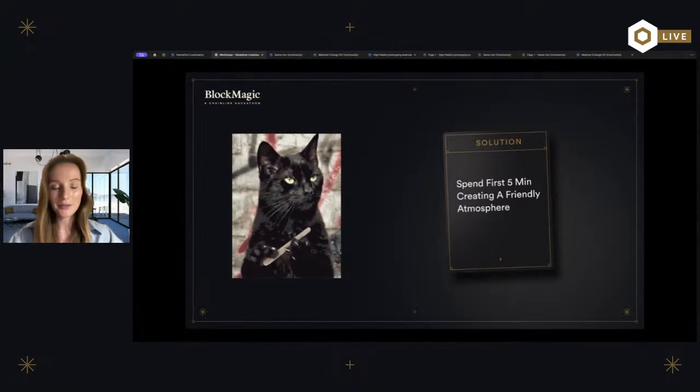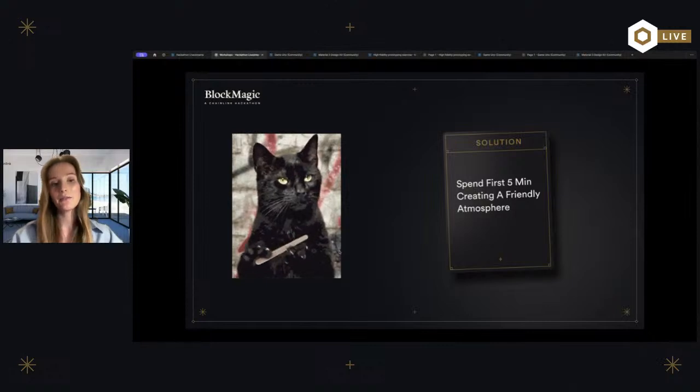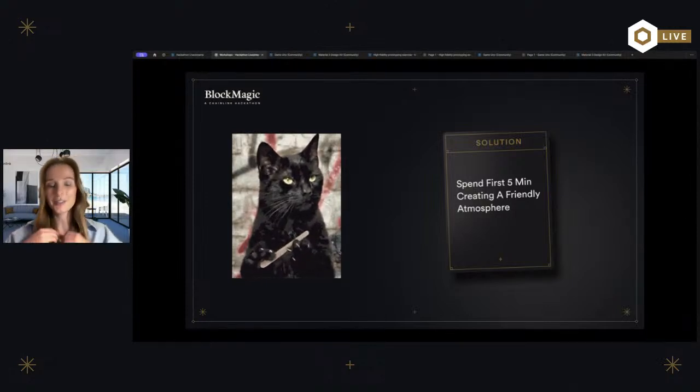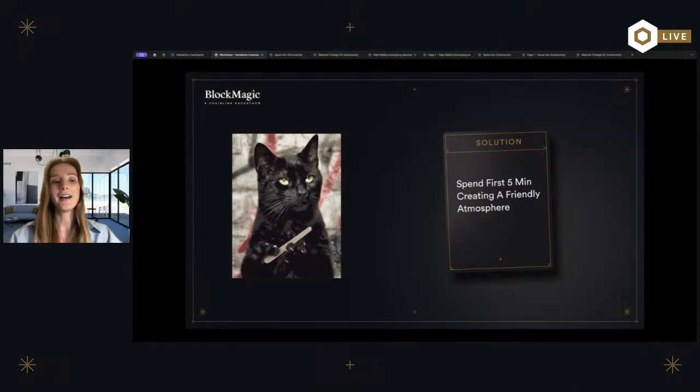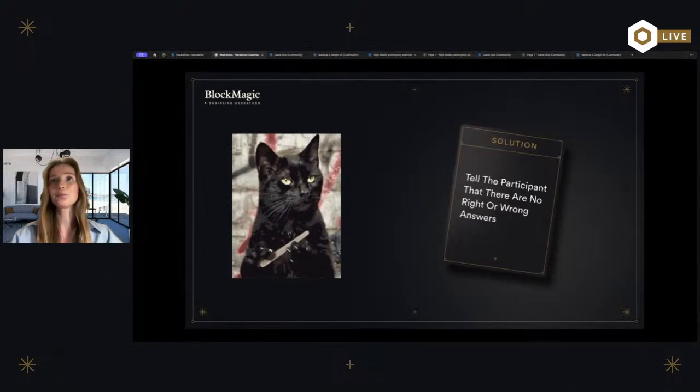People love to talk about themselves. A simple question: tell me more about yourself, anything. Just open that conversation, to make them feel comfortable, to make yourself feel comfortable, and to create that rapport. That's very important at the beginning of the interview. Don't jump straight to the prototype.